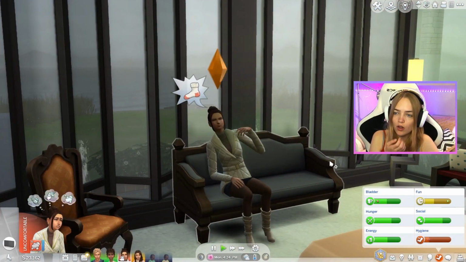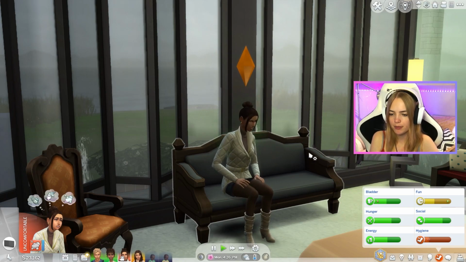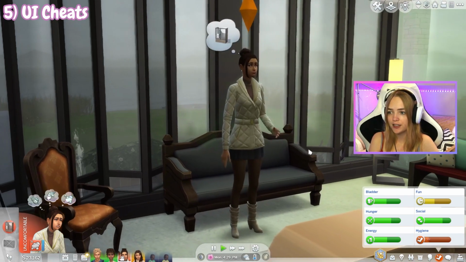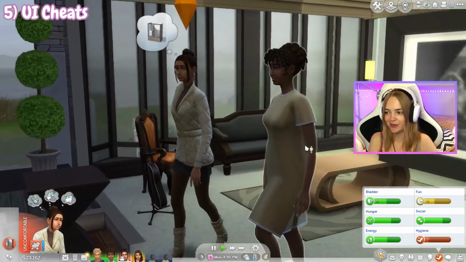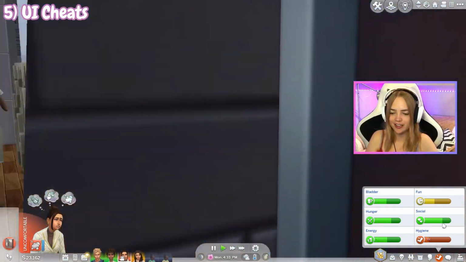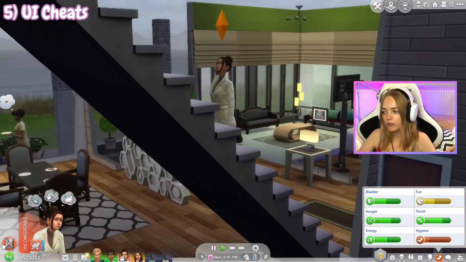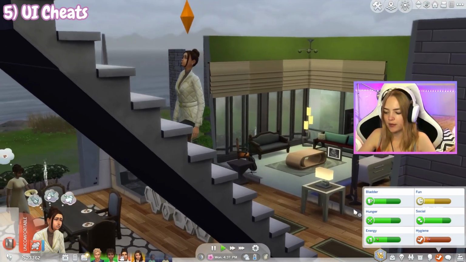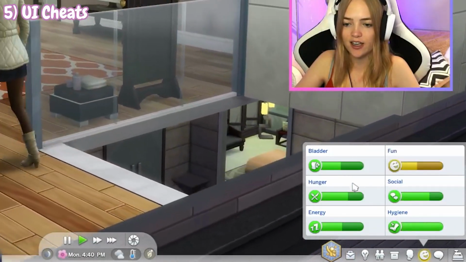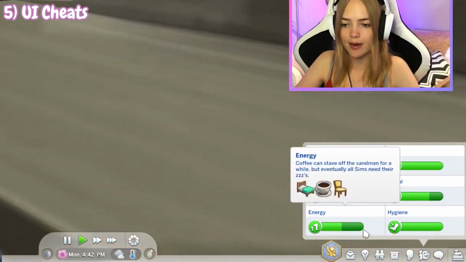It is really simple, also very basic standard, not so much a gameplay mod, but it is the UI cheats mod. I love to use this mod for one reason and one reason only, and it is adjusting your bars right here. So as you can see, this sim is really smelly, and well, we can go ahead and take a bath, but what we can also do is press shift and then click and completely fill this up. Same for fun, we can just make them very happy.